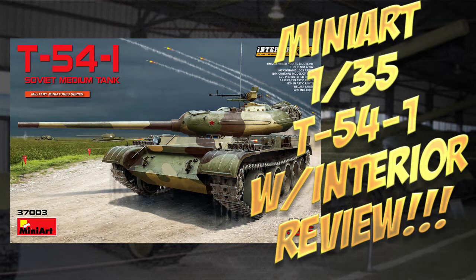Overall, this is, as you can see, a full interior kit. There's a lot of parts and it's highly detailed. With these interior kits I always feel a little bit bad about all the interior detail, wondering if there's a way to get it all to display easily enough. You can open the hatches — it'd be nice to be able to do more than that. But it is quite the kit — there are a lot of really nice details.